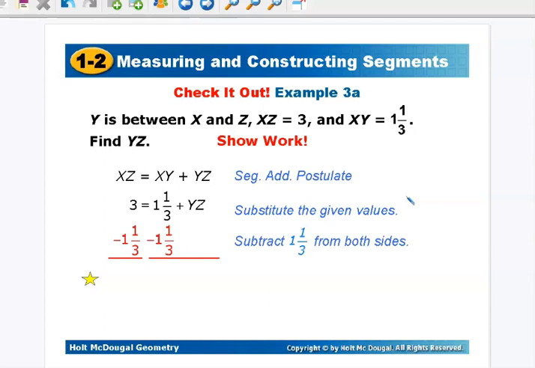Make sure you're showing this. I know some of you may feel like you can do it in your head or quickly on a calculator. I'm going to ask you not to do that. Please show that work. That is probably the biggest culprit to students not performing well in math classes, and it's something I reiterate over and over with my tutoring students. That is the biggest growth we make with my tutoring kids, is showing our work. Freebie for you. You don't have to pay the $40 and $50 an hour to me. So when we do that, we're going to end up with YZ being equal to 1 and 2/3.